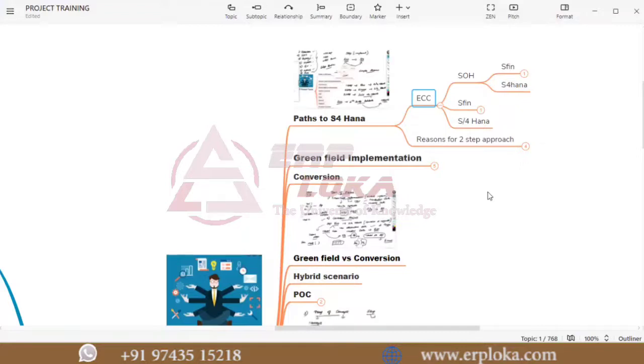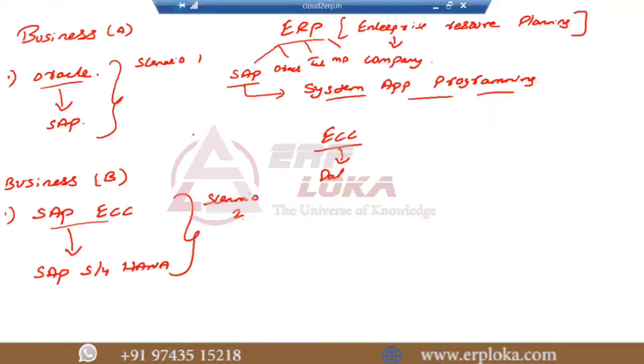So as I discussed, the difference between SAP ECC and S/4HANA is the database. So previously in ECC, SAP used to use third-party database from IBM. So they did not have their own database. So they started using IBM's database, the third-party database. Okay. In ECC, the database which is used was third-party.